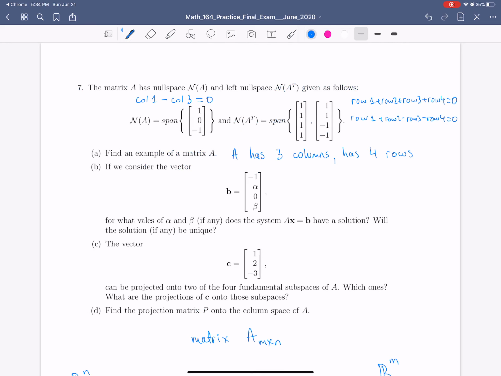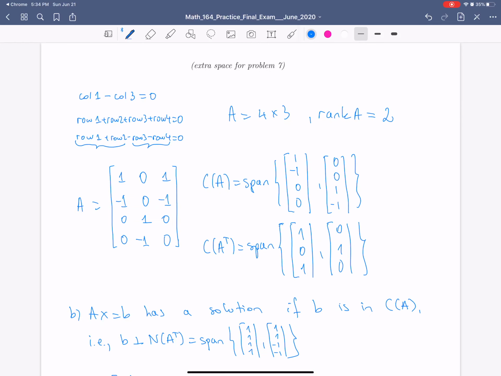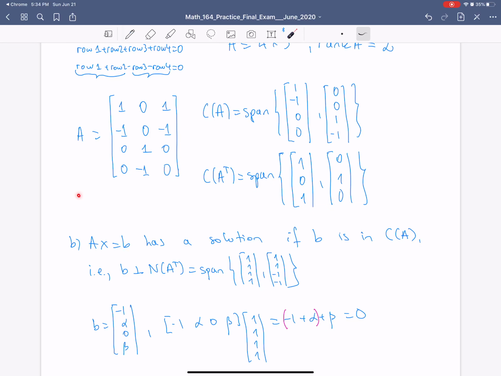All right. In part D, find the projection matrix onto the column space of A. Now, here, really, if you use this matrix A, whatever you found, it could be this or another matrix A, but it will be 4 by 3. And you know that this matrix has rank 2. So only the first two columns are linearly independent, whereas this one is linearly dependent. To find the projection matrix, you can use just the first two columns of A. Of course, for the projection matrix, you could also use the three columns, or could you?